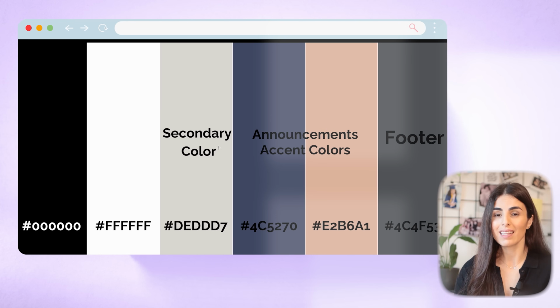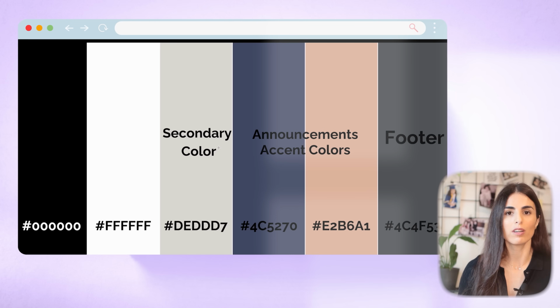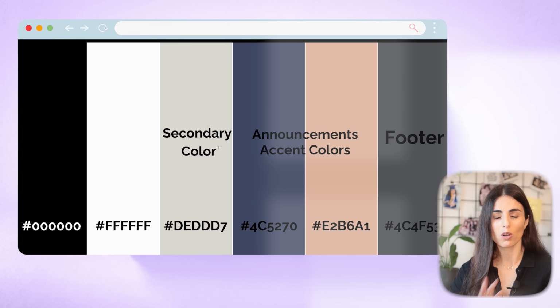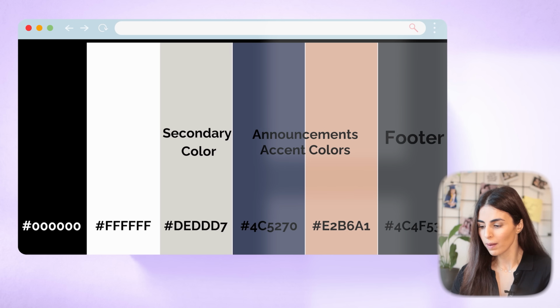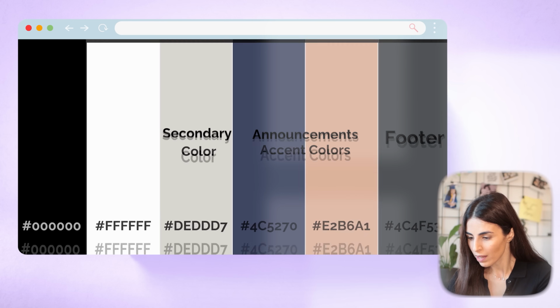These are my colors, and these colors will differ depending on the niche you are in and on your brand spirit. If your brand is very colorful, you might have a lot of colors in here. So it really depends on your brand. But for me, these are the colors that made sense. It's very important to keep the hex numbers because we are going to define them within Shopify.